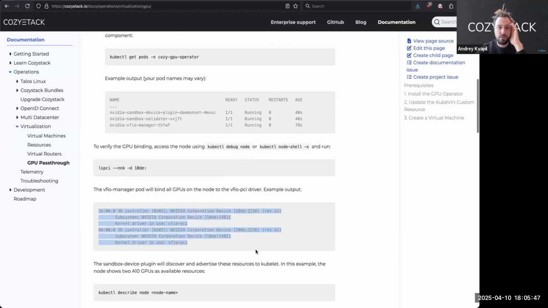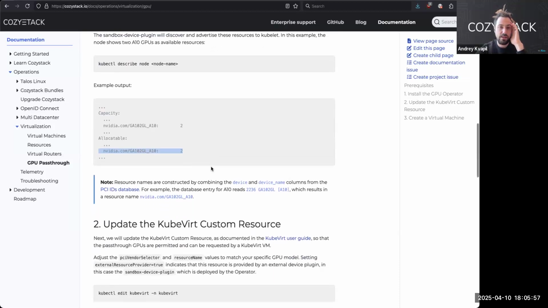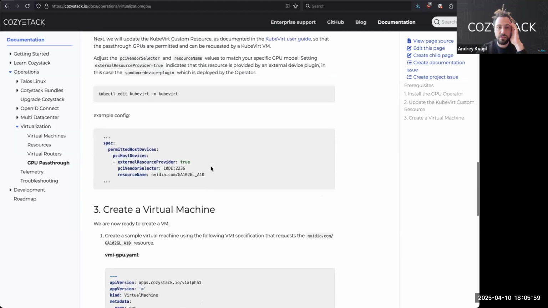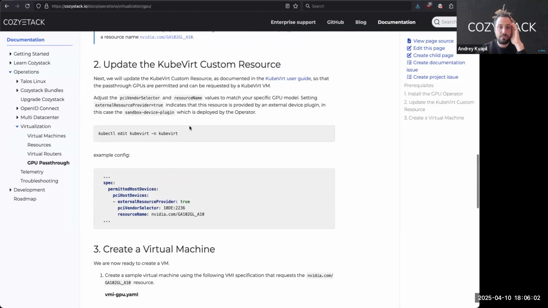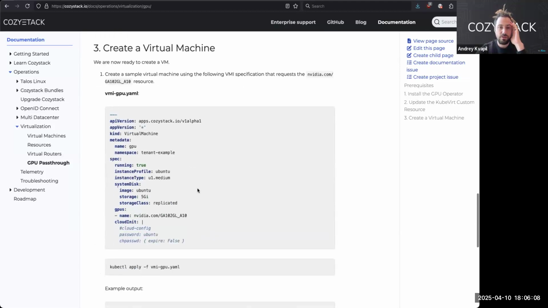Finally, you can configure your KubeVirt as well to discover those devices. They will be seen as resources which can be consumed on your node, and then you can create virtual machines. So you put these devices into the KubeVirt configuration, and finally you can create virtual machines with GPU specified.